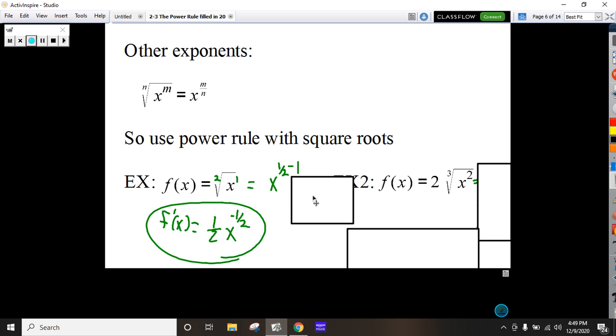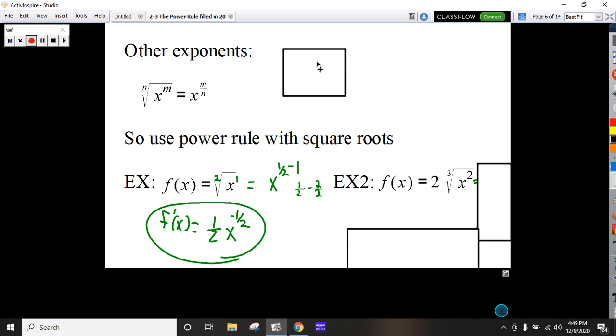Where that actually comes from is common denominators, as always, when you subtract with a fraction. So if you have 1/2 minus 1, really you put 1 over 1, and then you can make it a common denominator, so it's 2 over 2. So then 1/2 minus 2 over 2. Once you have the common denominator, that is your denominator, and then you subtract 1 minus 2, there's our negative 1. So that's how you get that exponent.